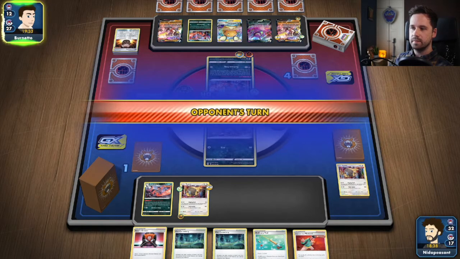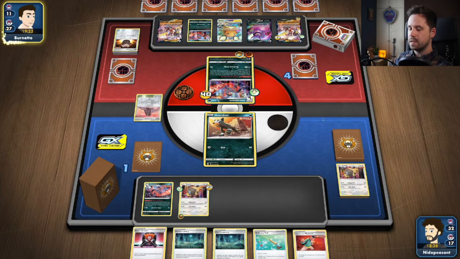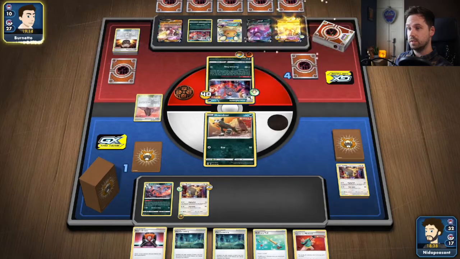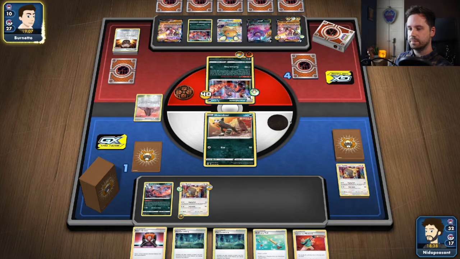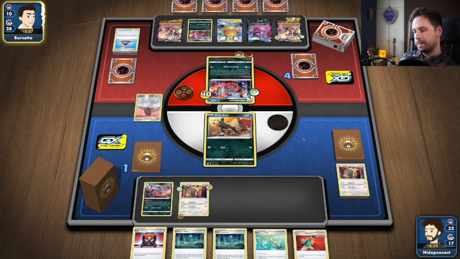Let's just pass. If they try and take the knockout on this Houndour, that will be a mistake, because we can again Single Strike Roar onto the Tauros. If they can Gust up the Tauros, they won't be doing enough damage, I don't believe. Oh wait. They will be doing enough damage with the Single Strike Urshifu, won't they? So if they've got Boss with this guy, then we've kind of misplayed. I was hoping they would just swing to Houndour, but I guess they know that we'll come and finish them off if so. They do need to get their V into the active.